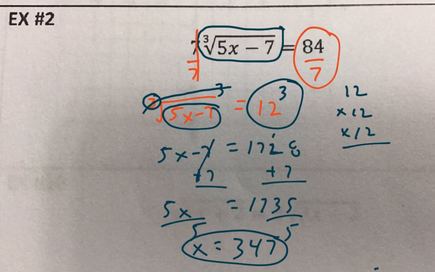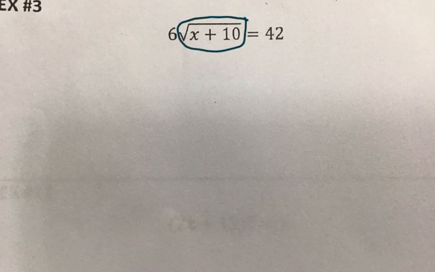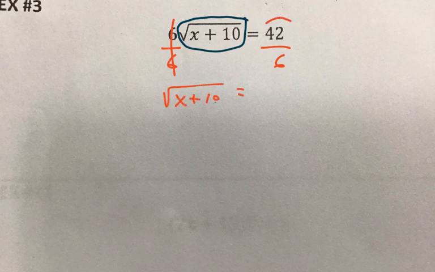Okay, let's go on to example 3. Notice we're back to a square root. We're basically going to do mainly square roots, guys, but I hope you understand any other root you will do the inverse power on to solve it. But anyways, what I need to do, of course, is get it by itself. And the way to do that, I'm going to divide by 6, because 6 divided by 6 is 1. Now notice my square root is by itself, equal to 42 divided by 6 is 7.